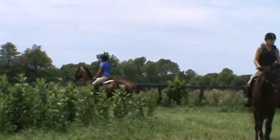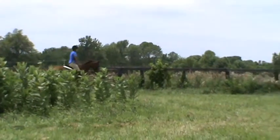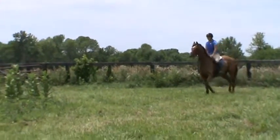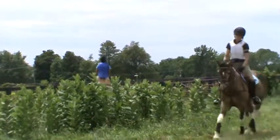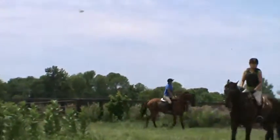Lower, rounder, deeper, Susan. Outside rein. Counterflex a little bit. Weight to left foot. Put your head a fraction to the outside. Feel how much easier it's getting to actually put a trot like that, Amy? Yes. See how he's drifting out, Susan? You can't be drifting out into the canter. Almost drifting in into the canter.